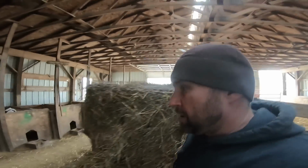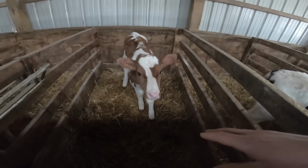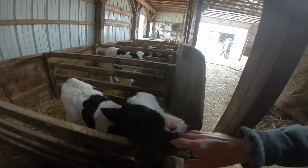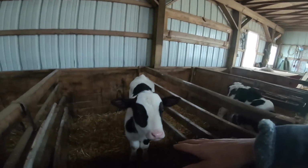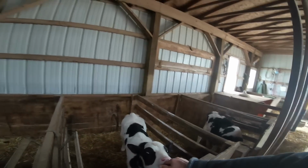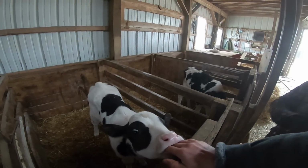So they're cleaning up the barn. We had some red and white ones here coming in. Oh, the jumpy, spunky sucker. And this one here. Look how clean and healthy she is, she wants to suck. What do you think, Nolan? You like being a farmer? Yes. Oh, he's got his cat. Look at this one here. They feed them out of buckets here until they can, well, they start them on a bottle, then they'll train them into buckets.